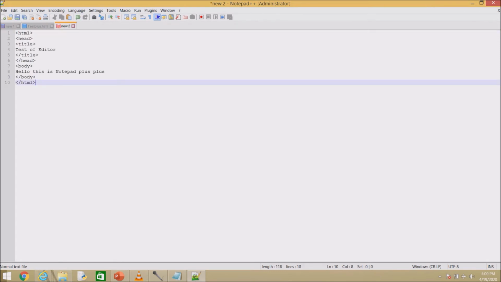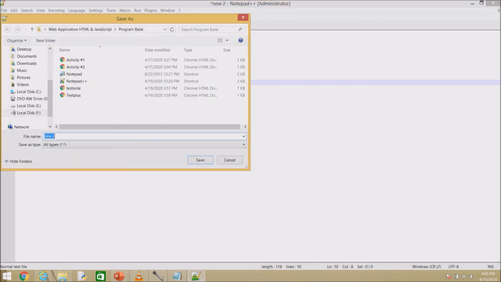In Notepad plus, before I save the file, everything is the same color like Notepad, but when you click on the save button, two things are there. Before saving I must decide how to save the file, with what extension, like test save .html, or you can say .htm, anything. I always use html, the full form. This .html extension helps the machine to understand that it is an HTML file. Okay, and just click on save.